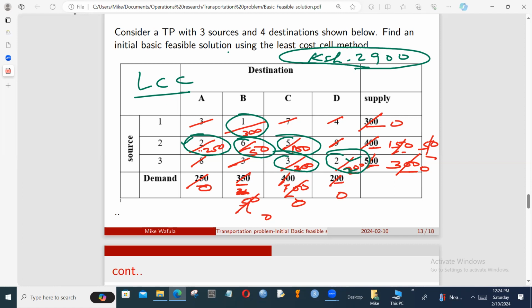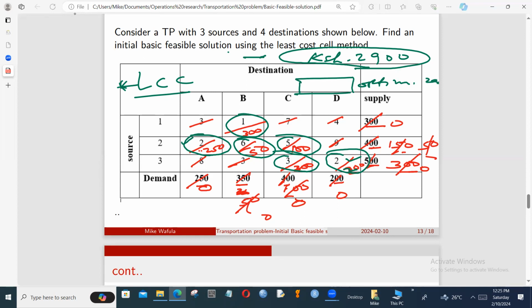However, during optimization, the second phase of the transportation problem, because most of the time in transportation problems we may not be stopping at the least cost cell, we may be demanding that you optimize it. You'll find that during optimization, the two fellows who have found different values as the initial basic feasible solution using the same technique will arrive at the same figure during optimization.